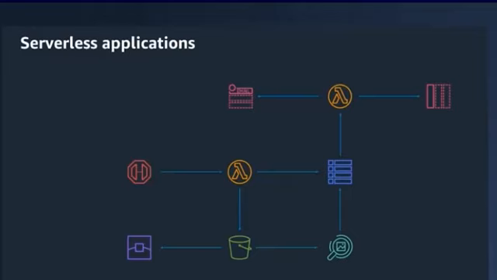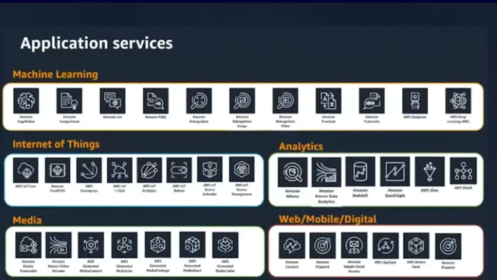And so in this way, you have more capabilities in your applications. And again, you do all of this without worrying about patching, versioning, watering your servers. You also don't need to worry about operational overhead or scaling or architecting for availability. So I mentioned Lambda can connect with almost anything in AWS, which means full access to the power of machine learning tools like SageMaker and Comprehend. You can also interact with IoT tools like IoT Core, analytics tools like Athena and Kinesis, media processing tools, and web, mobile, and digital service tools.